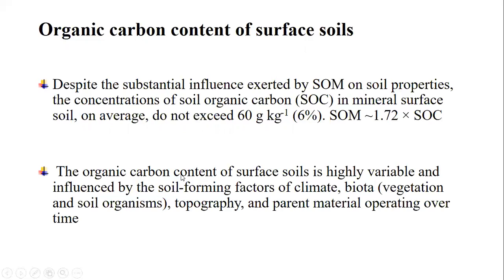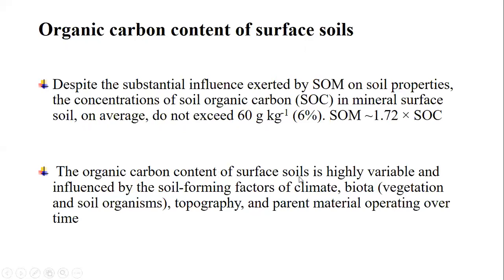The organic carbon content of surface soils is highly variable and influenced by the soil forming factors of climate, biota, which is vegetation and soil organisms, topography, and parent material operating over time. So how much organic carbon or organic material we have, we know that they are related to each other.